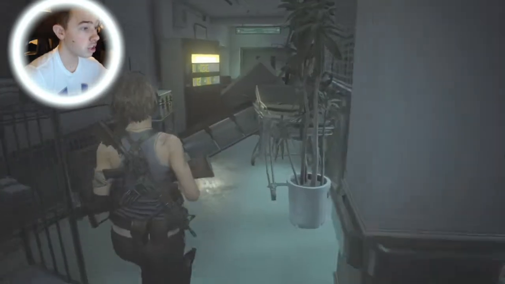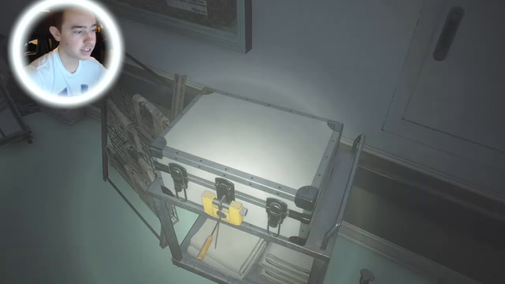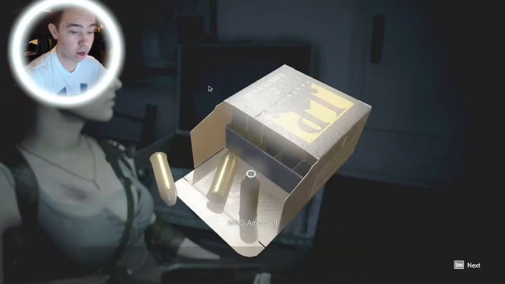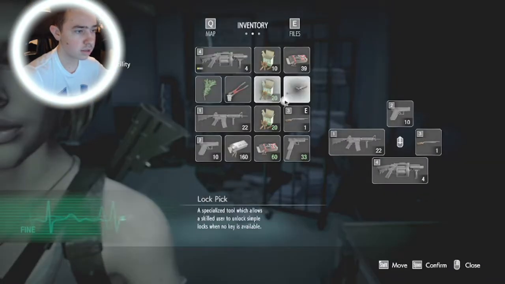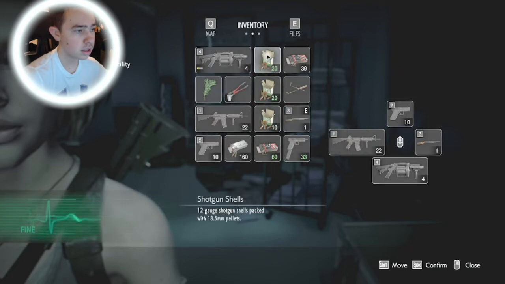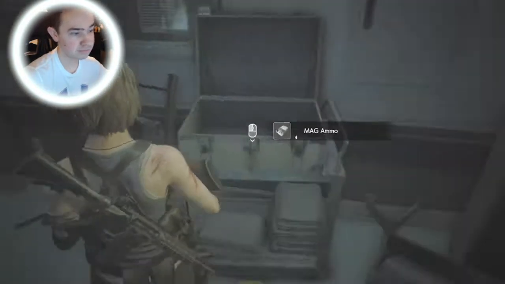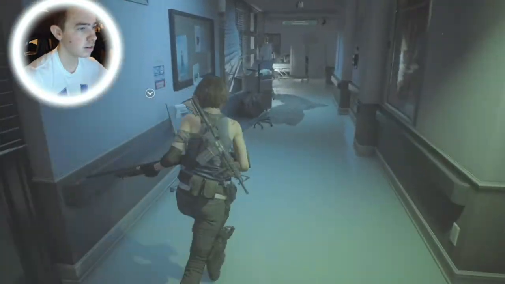Alright, now we're Jill, so now, wait, yes, lockpick, use it. Alright, what is in here? Please be good. What is that? Mag ammo? Do I not have the magnum? Alright. Well, I guess I don't have the magnum. Well, that sucks, man. I wanted the magnum. Okay, well, whatever.